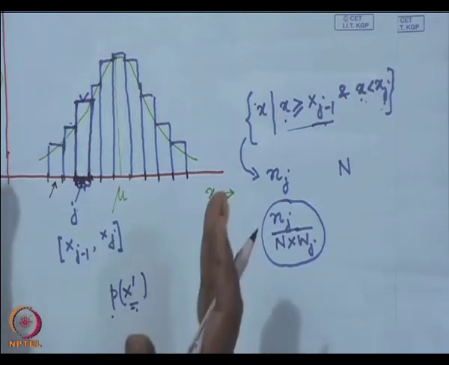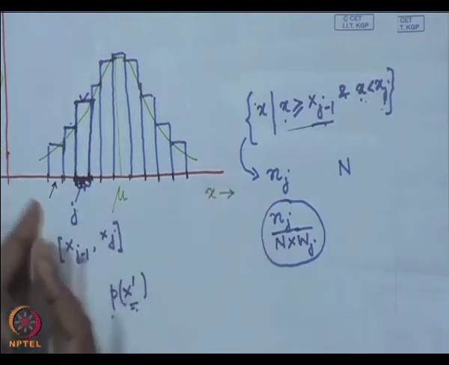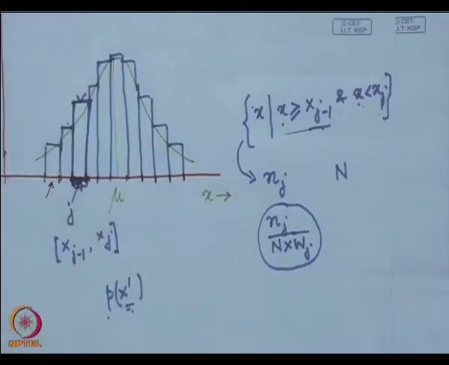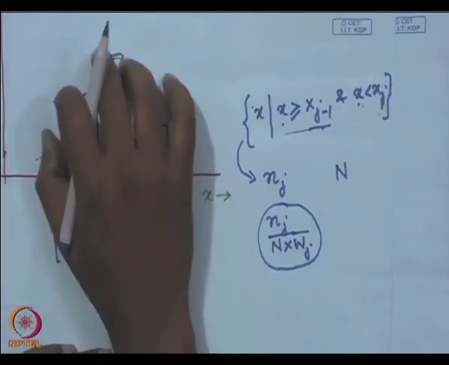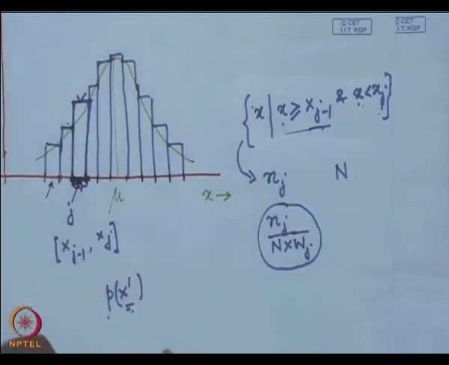Okay. So, given any analytical expression, I can always make a piecewise constant approximation of that analytical expression or that probability distribution, which is given like this. So, this gives us a hint that even if I do not know the parametric form of the probability density function, I can still estimate the probability of a particular unknown sample.